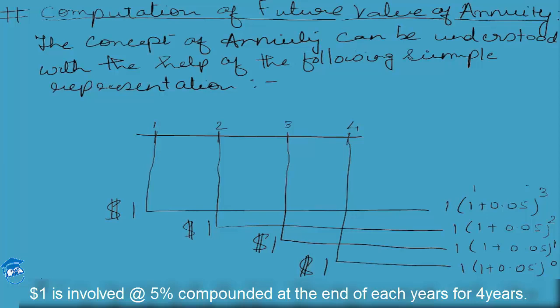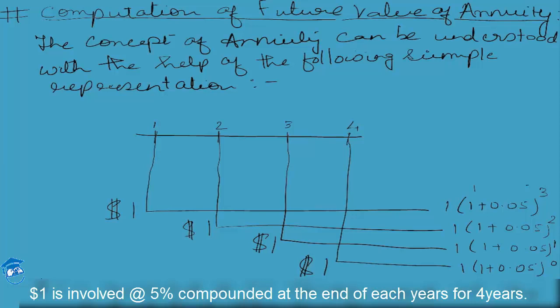So if this concept is clear, students, then we can understand how exactly the future value of an annuity is computed. Again, coming back to the first dollar which has been invested as an annuity at the end of the first year, it is growing for the next 3 years. Therefore, again the formula Fn is equal to P multiplied by (1 plus i) to the power of n. I'm using the same formula, so I'm depicting it as 1 within bracket (1 plus 0.05) to the power of 3. Why 1? Because 1 is the present value, that is the present amount of the annuity, that is $1, and since it is growing at 5% compounded interest for the next 3 years, it is (1 plus 0.05) raised to the power of 3.